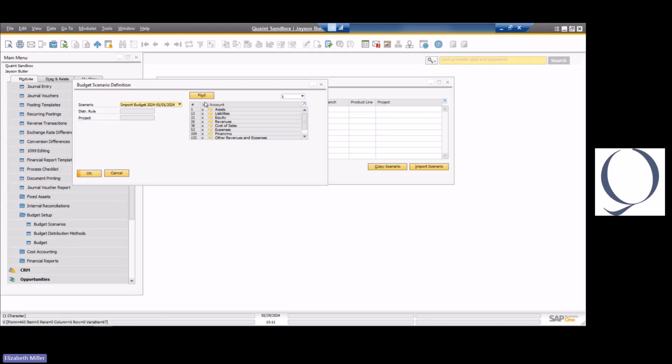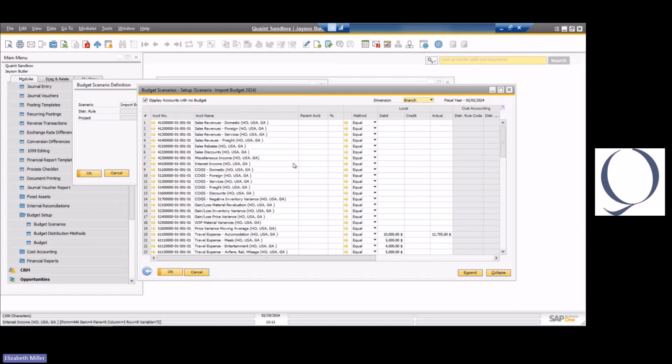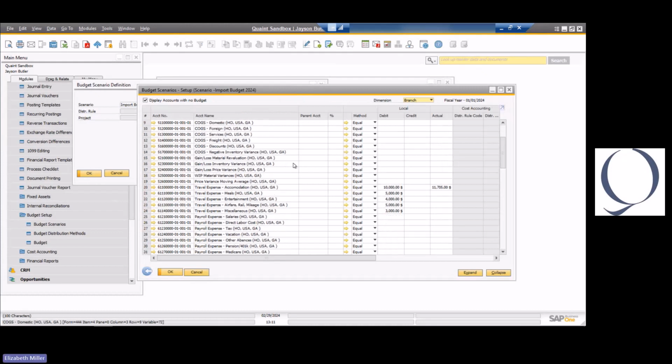Again, here I can choose if I just want to see specific accounts or not. And for now, I'm going to choose to show everything. But if I wanted to, again, I could navigate down to specific accounts that I want to see, and then I can see just those as they relate to what I need to do with budgeting here. Okay, so a couple of things to note here, as you see, I'm opening this window.